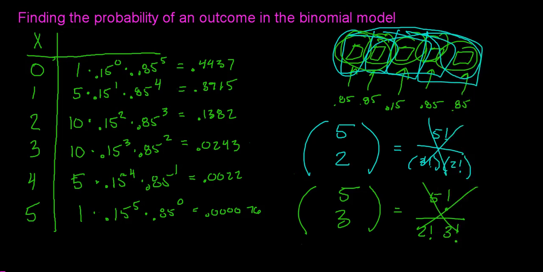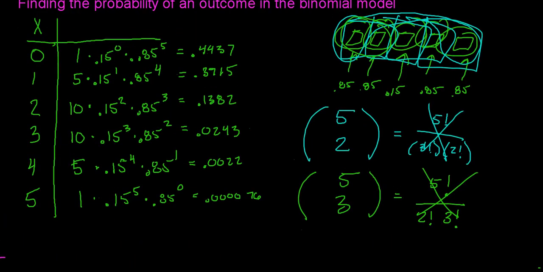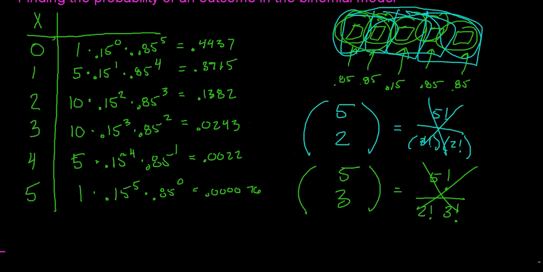If you're looking for a generic formula for this, what they say is, okay, n choose r, and then you have p raised to the r, that's how many successes you want, and then you have 1 minus p raised to n minus r. So the idea here is n is how many batteries you have, r is how many successes you're looking for. So you need that many successes, and then whatever the difference is, that's how many failures you have. So again, if I'm looking for 2 bad batteries, 5 minus 2 would be 3 good batteries. So that's the generic formula there. And that formula is actually given to you on the AP formula sheet as well.